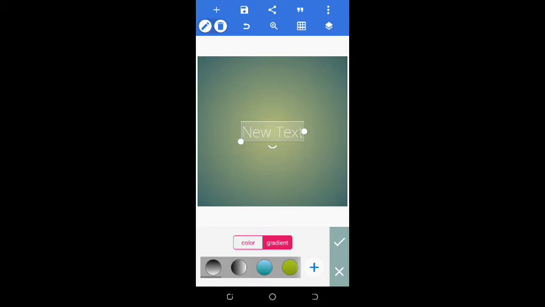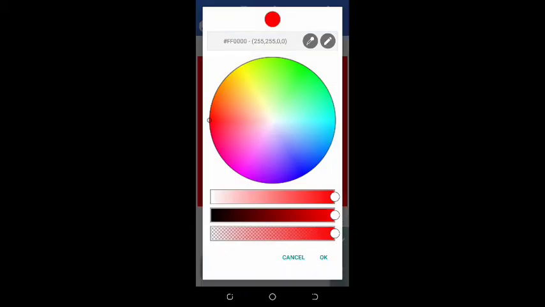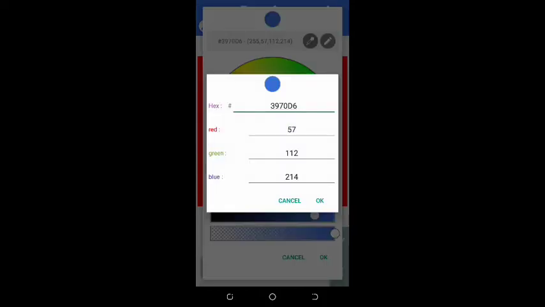So if I don't give it a color, now you have color, you have gradient. Gradient is a mixture of colors with variations in different proportions, okay? If you click on colors, you can quickly pick this color. If the color you're looking for is not here, you can press the plus button and then, maybe you want this, and then you can easily customize what you want, okay? If you have the code, the number for the color, you can come here and insert it here, okay?